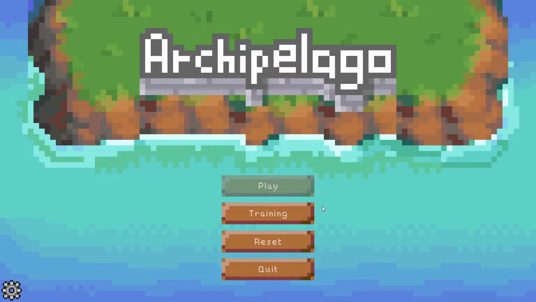So, all right, let's go ahead, and we're going to hit training. As you can see, if we want to do play, we have to hit training first, and the training phases into the gameplay, which is necessary anyways because there is a tutorial thing, so we're going to hit that.